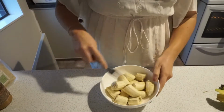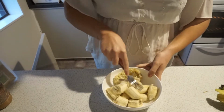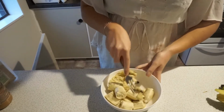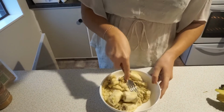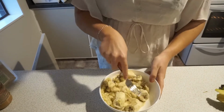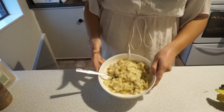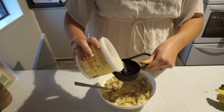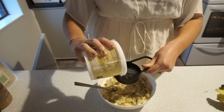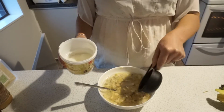So now I'm just going to get a fork and mash my bananas up. As you can see, after putting them in the microwave, they are so easy to mash. You could even just get a little bit of hot water and that will make it easier to mash too. Cool, so that's perfect. So now you want to get some coconut oil, and I'm going to do half a cup of coconut oil. Just pour that right in there.